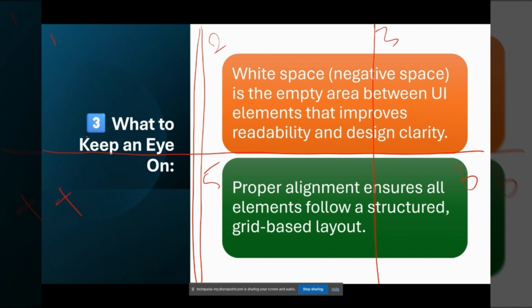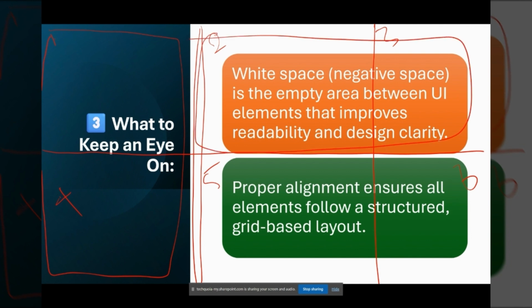And when it's time for me to put the topic, what to keep an eye on, I've decided to use box one and box four, which means the topic occupies here. White space, the first definition, occupies the second and third box, and the last topic occupies five and six. So that's just what grid layer means.